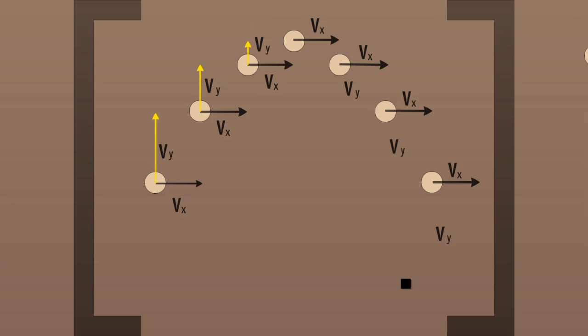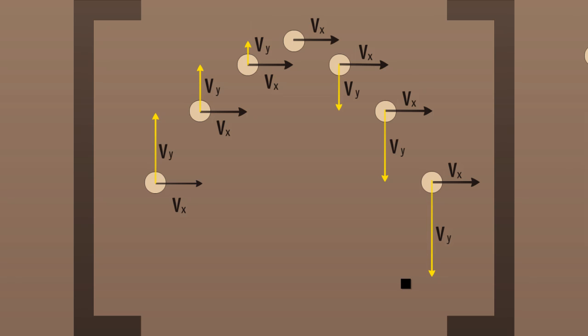And then at the very top, you're not going to have any kind of vertical velocity, because as the ball goes up, it actually stops in midair before it comes down. You can't actually go one direction and then start going the other direction without stopping there. And as it comes back down, because the acceleration is downward, in this position I now have a downward velocity, Vy, pointed downward. And it's going to be going down 2 units, and then down 3 units, and then down 4 units.